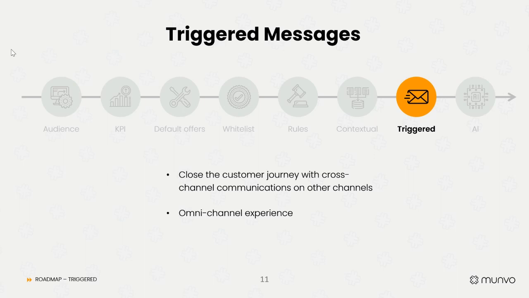You can do a lot of use case and journey-based communications when you have both whitelist and triggered messaging, as well as the actual communications with rule and contextual-based offers. But when you talk about journeys, we have experiences where the customer was in a phone queue with an automated system.